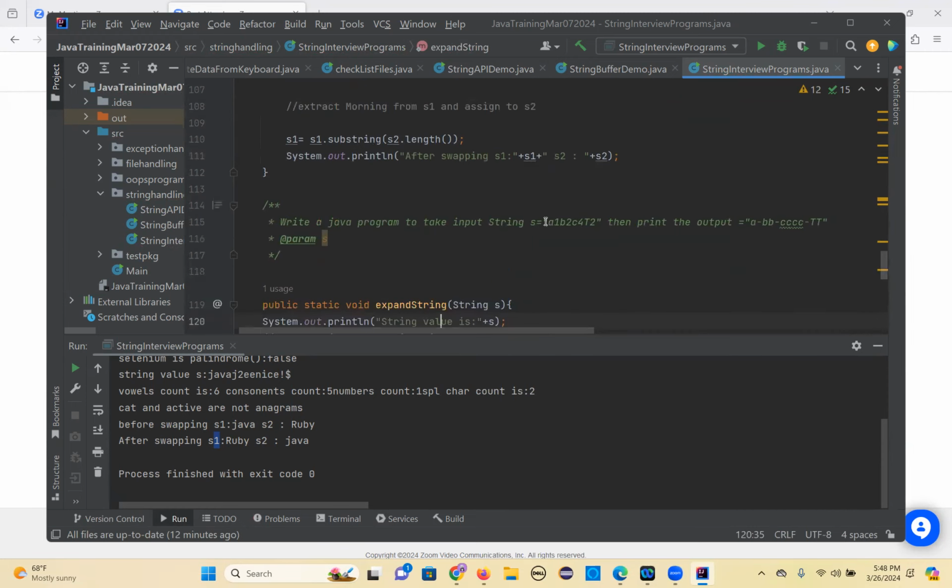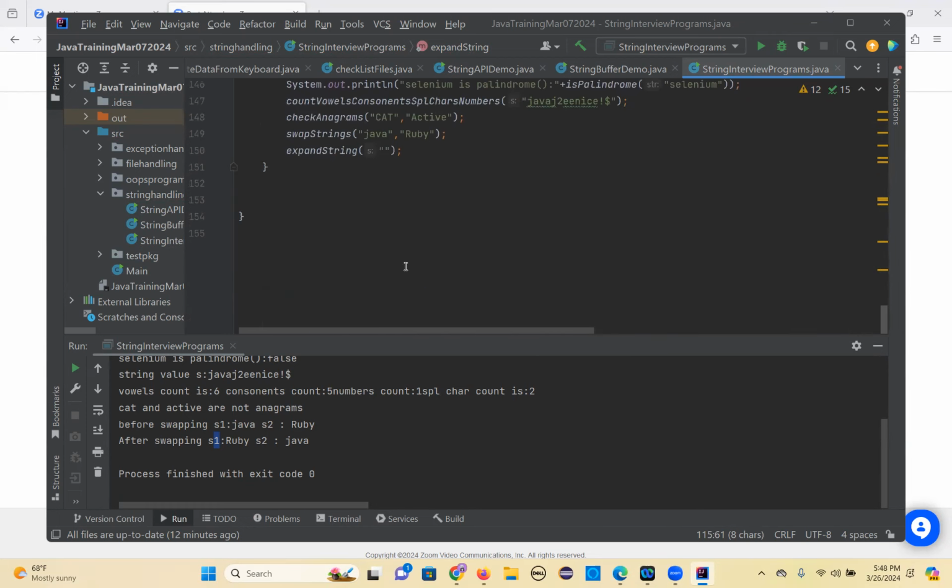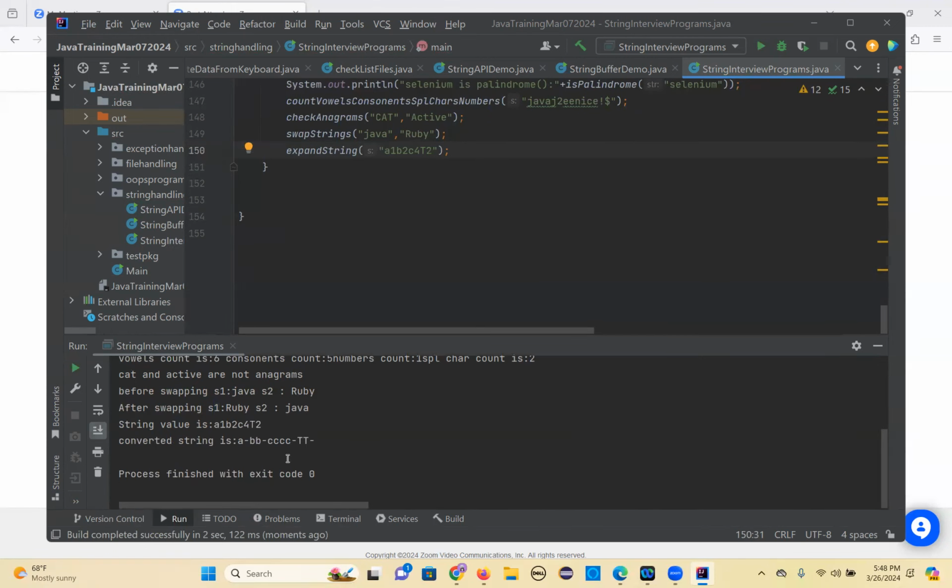I'll give this output. Basically, this is the input. If not, we will revisit this. I just want to see whether it is printing properly or not. See, we are getting this, but I'm getting this extra one, right? So I need to remove this extra one.